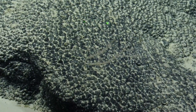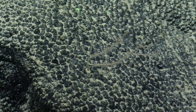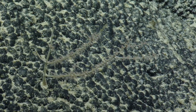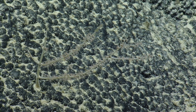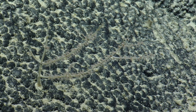You can push right in a little more. Let's just keep the lasers in for him so I can get the scale. Yep. So this is a very, very sad looking bamboo coral. It has seen better days, but you see that one black ring right above the three-way branching node. Okay, you can push in a little more now. So this is a nodal brancher. You can see that the branches grow right associated with the black stripes. And that is one of the diagnostic criteria you can use for helping to identify what genera this organism belongs to.